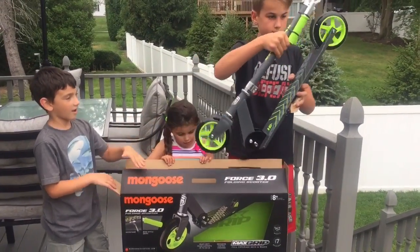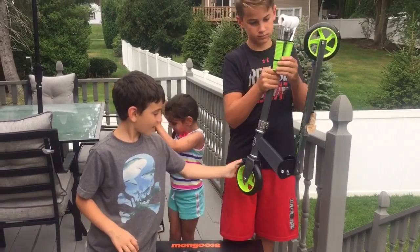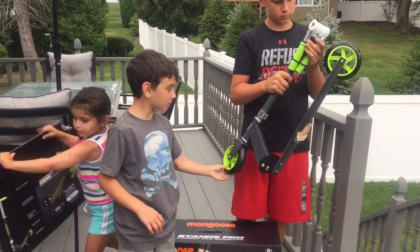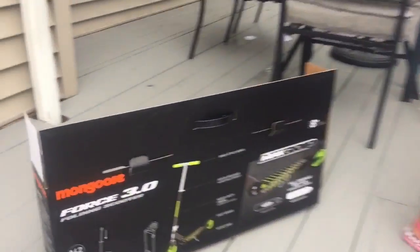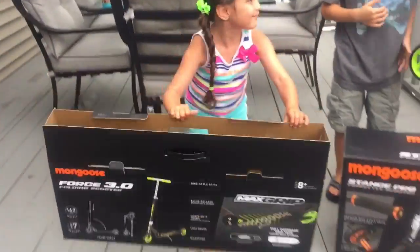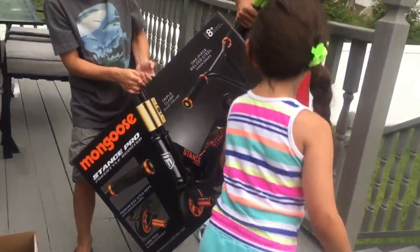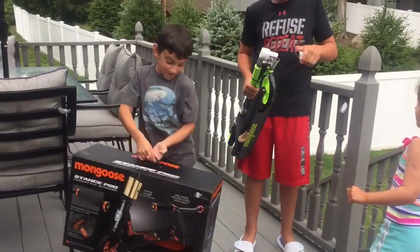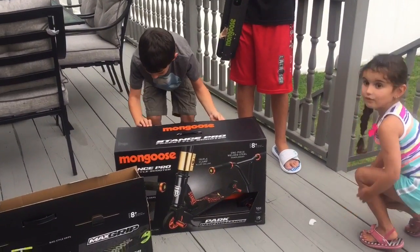So Cousin Salvatore is here with us for a day. He is excited to test these out with us. Right, Cousin Salvatore? I like the wheels. You do? Aren't they cool? All right, Adriana, let me see the back of that box. Good job. It's not heavy when the scooter's out. This is sad. Oh, I'm looking it up. Go ahead, try and open that one, Mikey. I think you could do it.